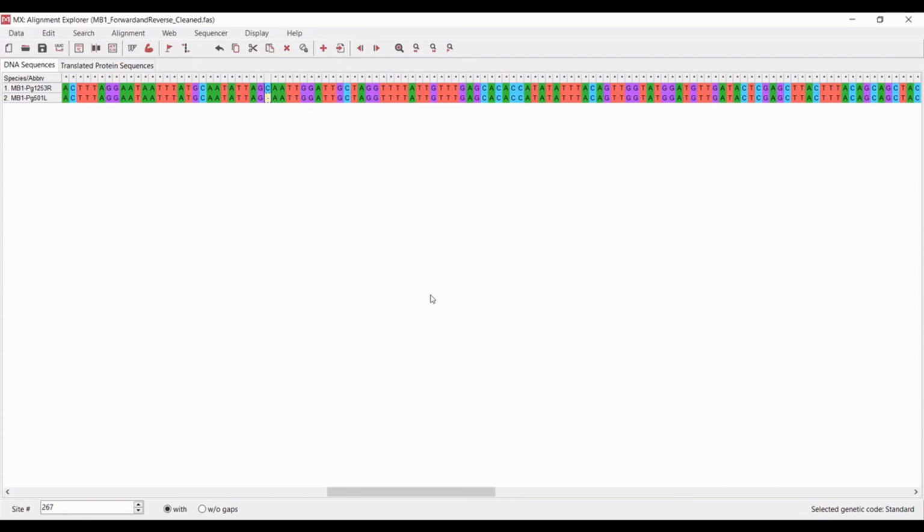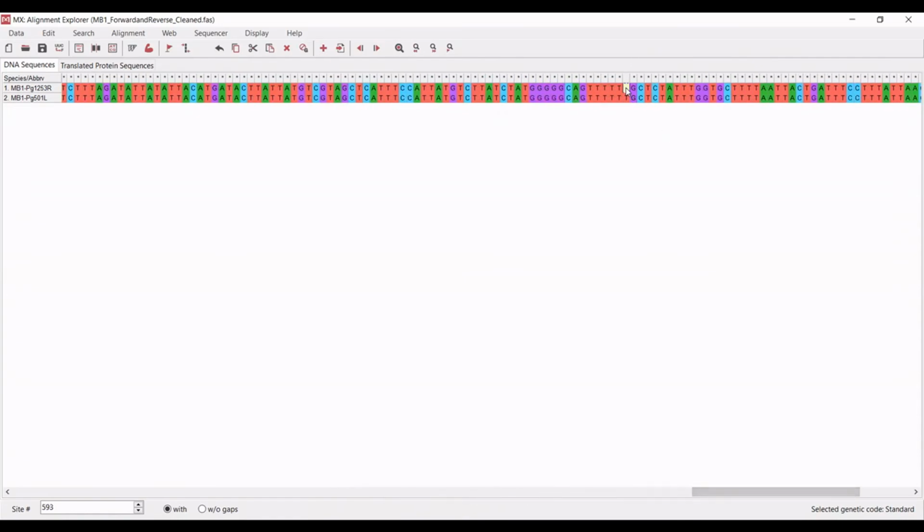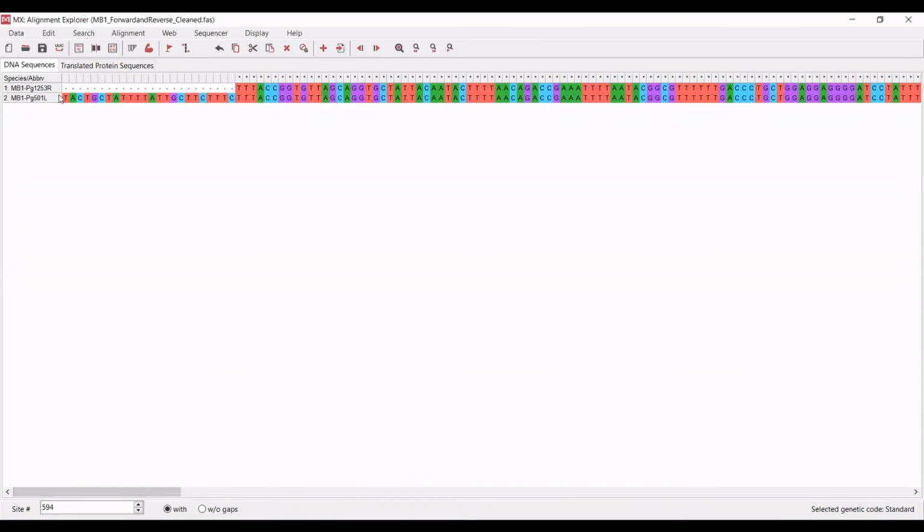And so at this point, you can either leave your sequences like this, or you can make what is called a consensus sequence, which is where you combine both of your sequences together. And so that would be, for instance, if I filled this in with a C, if I filled in the gap that was over here with a T, and if I filled in the beginning of the sequence here, so that they all match.